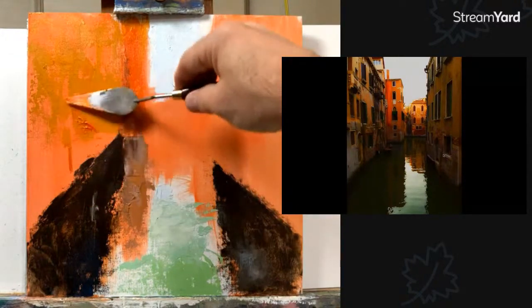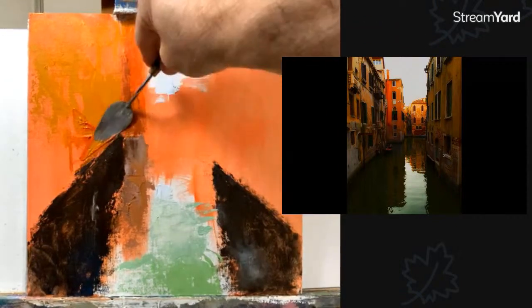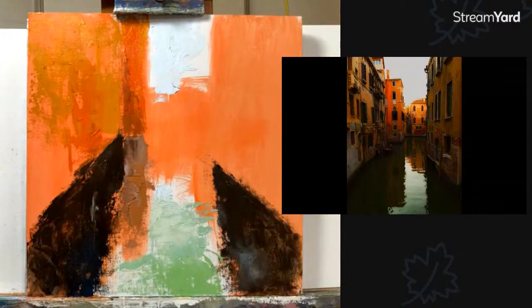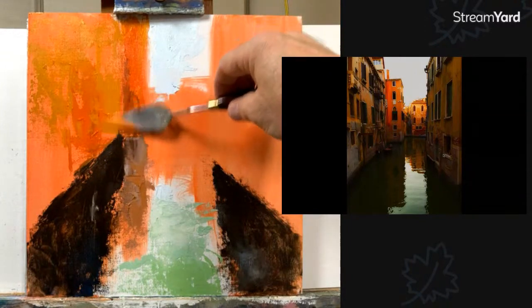Gets really orange down in here. Best part about Venice is everything's all kind of dirty and mucky anyhow. So I'm not going to comment, Sasha, on that one.